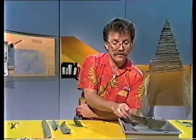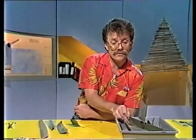Hey, listen, do have a go at making one of these. You could have races with your mates and friends. You'll have a lot of fun, and it's made entirely out of flax. Neat, eh? Catch you next time.